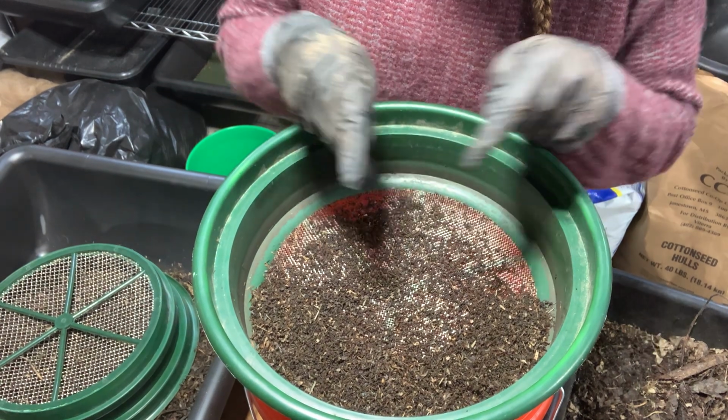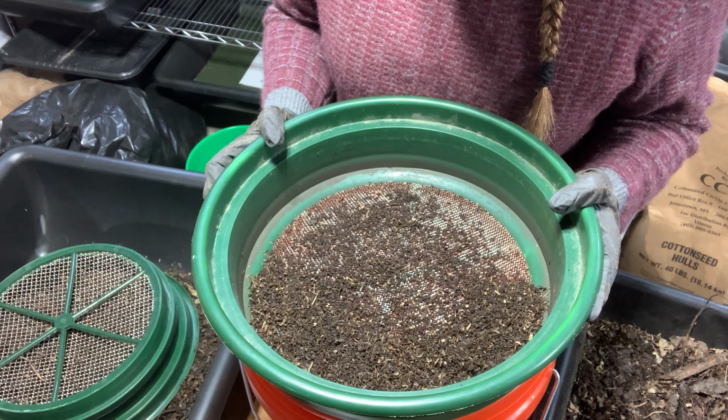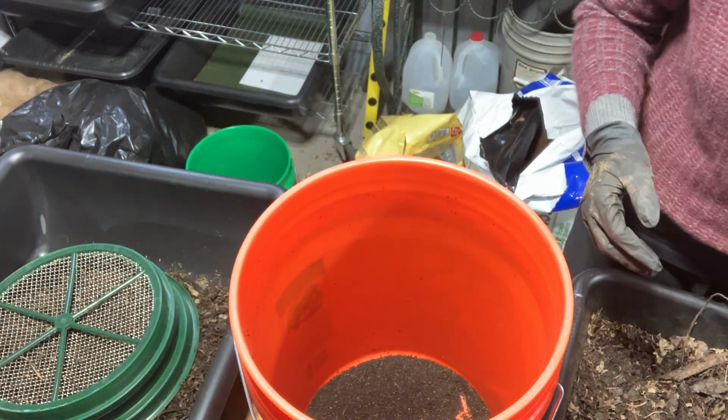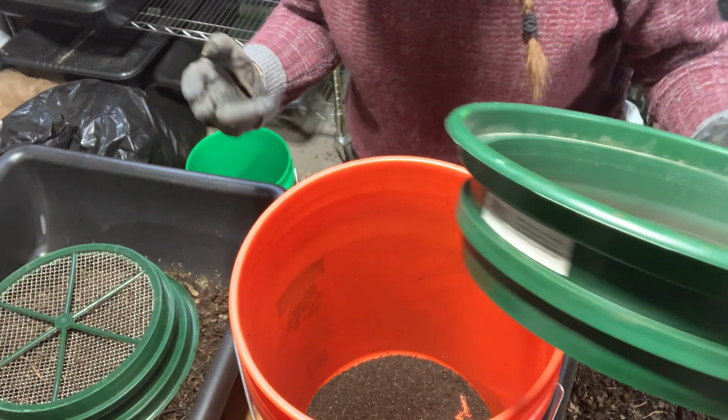So we've got both the cocoons. I see a lot of small cocoons in here. Big castings too though. So what do you do when you got castings that are big enough that they don't want to fall through? We've got to get the cocoons out, and then we can sell those as larger castings.